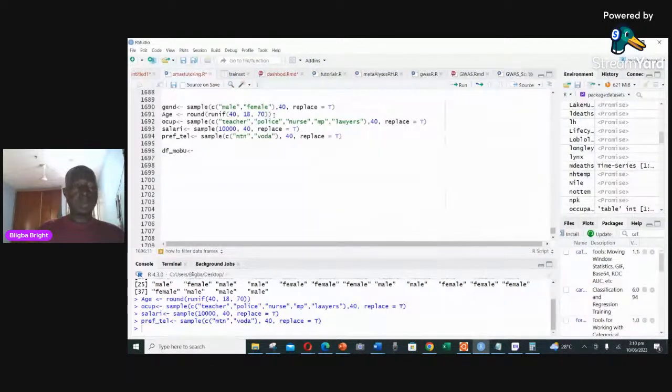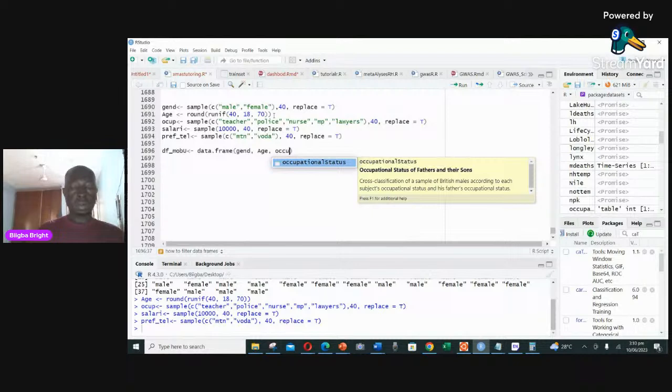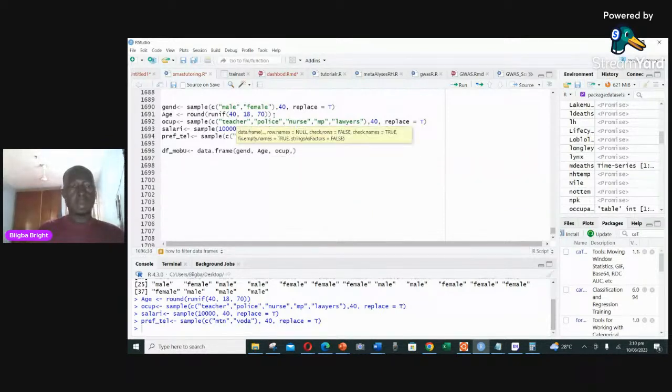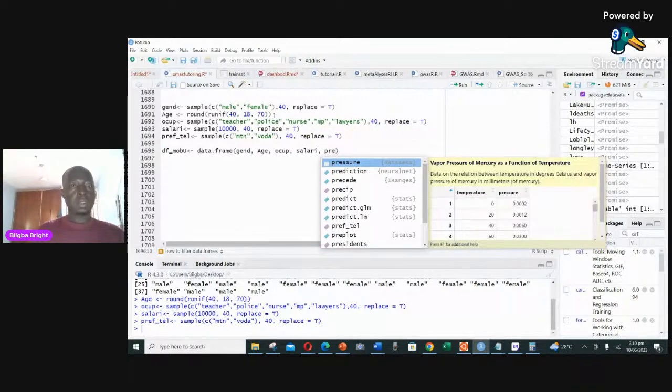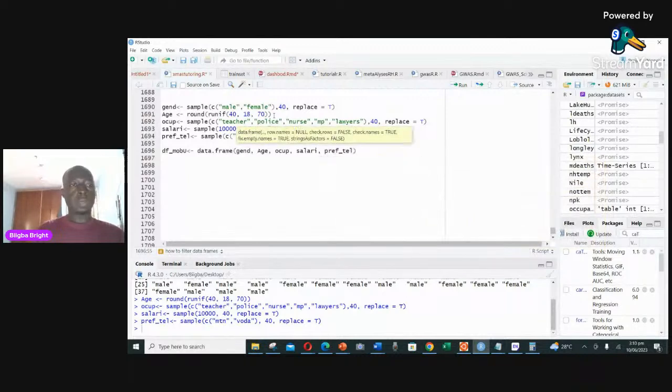And so when I come here, I'm just going to say data.frame, and then I put all of them there. So I have my gender, and then comma, I have my age, and then I have my occupation, and then I have my salary, and then of course I have my preferred telecommunication network, and I think my data frame might be ready by now.